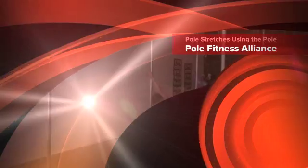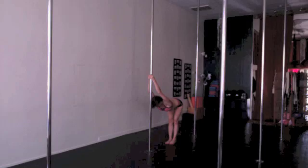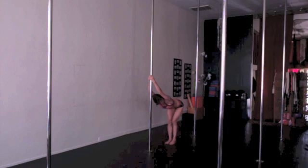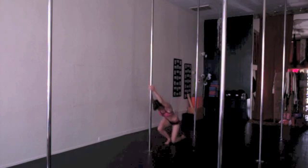I'm going to show you some pole stretches using the pole. So with the first one, it is a shoulder stretch, and we have our hands one on top of each other and the chest leading down towards the ground. You do want to watch that your students are not allowing their elbows to go out away from one another. And you also want to maintain the arms being as straight as possible.